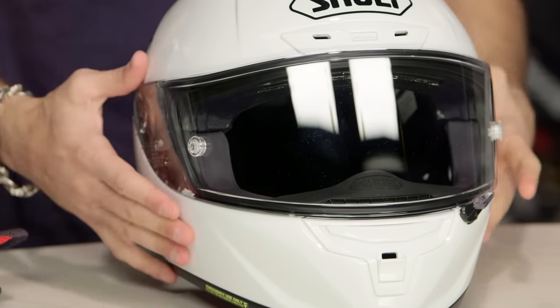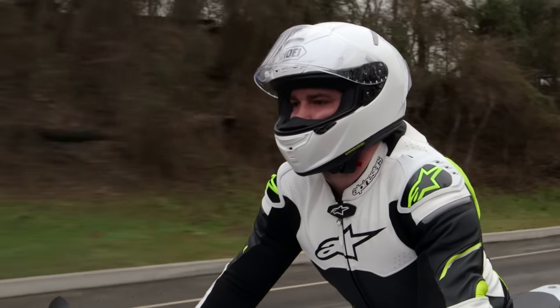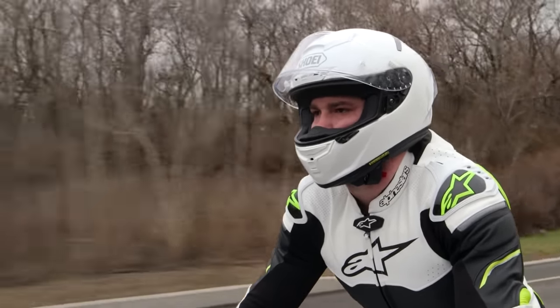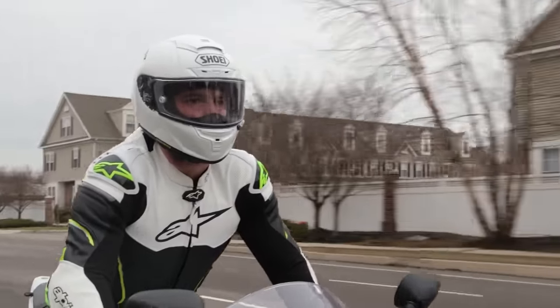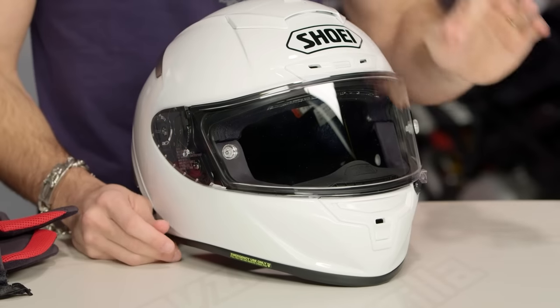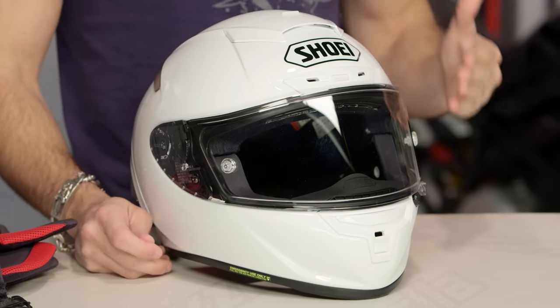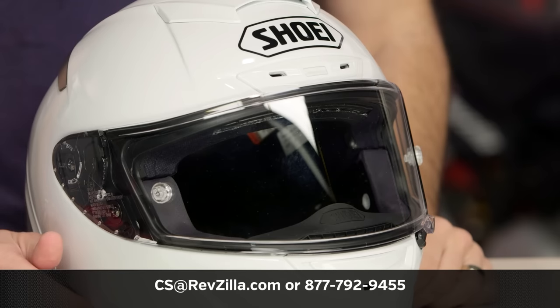They didn't change the price but they overhauled the helmet. You're getting the fully modular comfort liner system, the cheek pad venting system, turbulators that previously only Schuberth had used, and a helmet that competes with Schuberth, AGV, Arai, Nex, and Bell super-premium helmets while potentially undercutting them by a few hundred bucks. Visit the product detail page at RevZilla.com, read rider reviews, and leave your own. We ship for free over $39 — or talk to a gear geek at RevZilla.com or 877-792-9455.